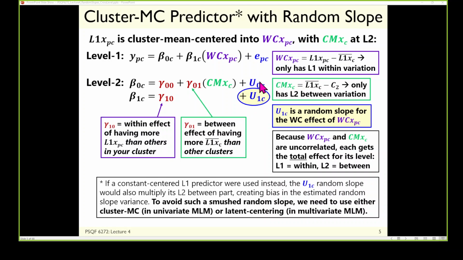And that is a covariance between U0 and U1. That is not in the equation because covariances don't contribute to predicted values. It does show up in the matrix version of these equations, which will be like 40 slides from now. So when you add a random slope, you are also adding a covariance with the other random effects that are already in the model. So in this case, the degrees of freedom for a likelihood ratio test would be 2, because I'm adding the random slope variance and the covariance with the intercept that's already there. I am not adding any relationship with the e's, though, at level 1. That's separate.